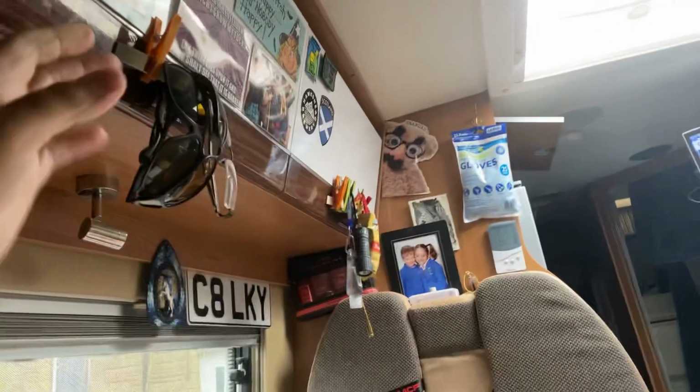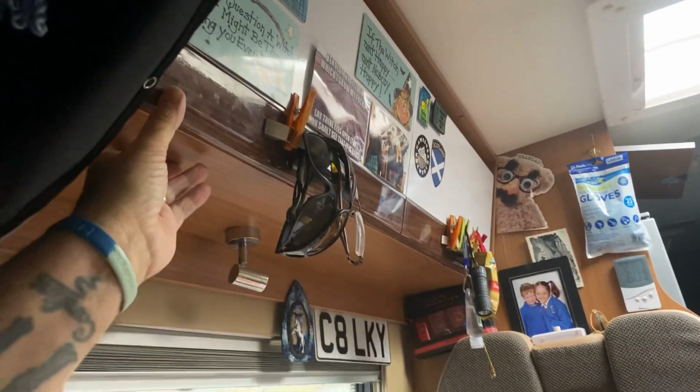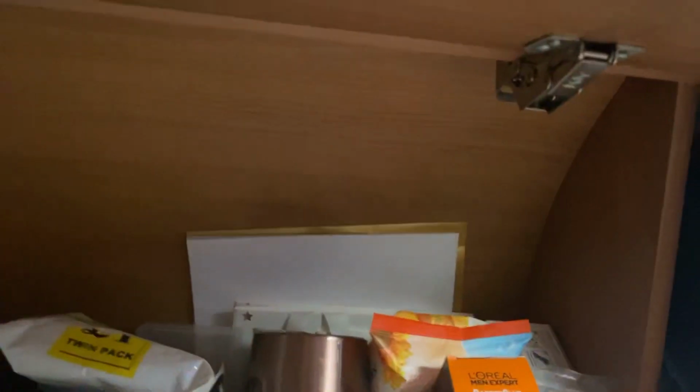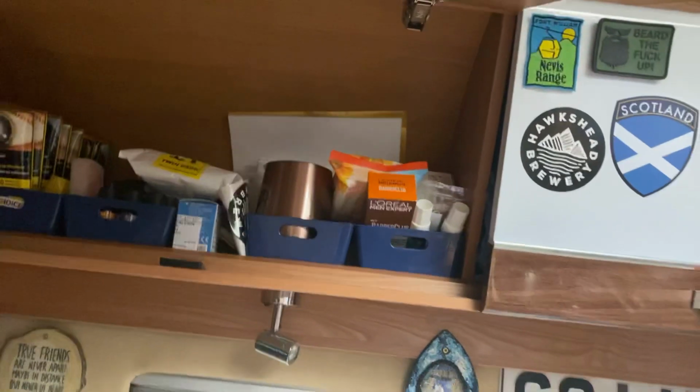So while I took that apart, what I've done with my cupboards here, inside they slope back. So what I've done is I insulated the back of them before I put them back up, and I insulated the walls as well. So that stopped the heat coming through there. But the only place that it's not covered, to my knowledge, is behind the fridge, because it's got an electric fridge anyway.